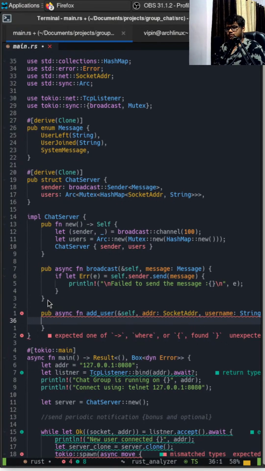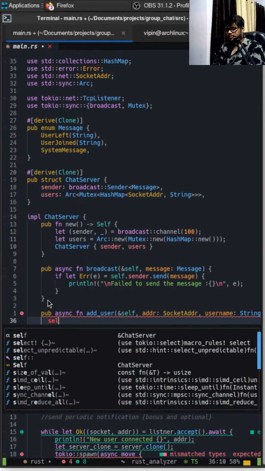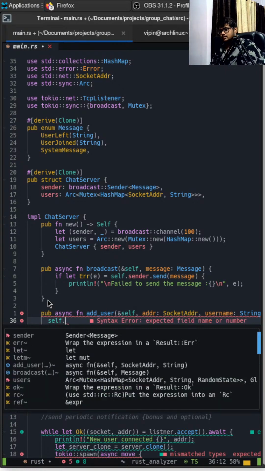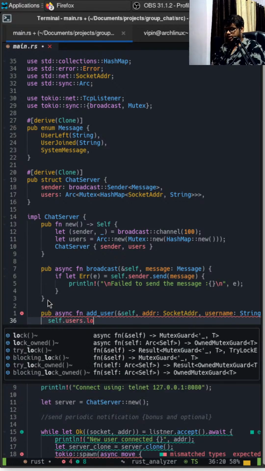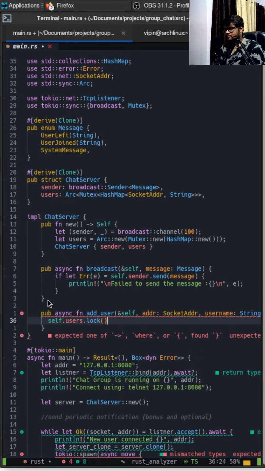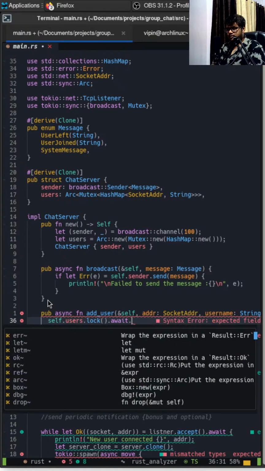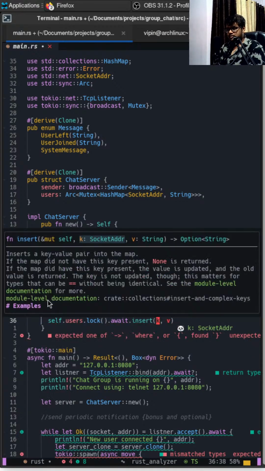Now what do we have to do in case of add user? I'll use self. When a user is added, I'll have to add it to the users, the Arc Mutex thing that I created, right? So I'll have to take a lock of it. Once I take a lock, I will insert into the hash map.